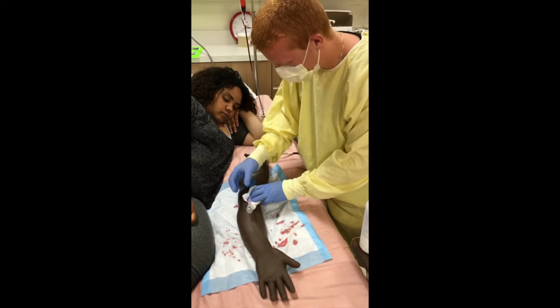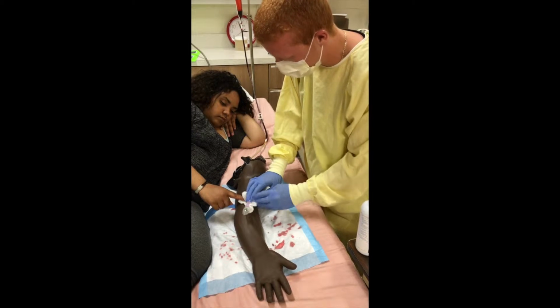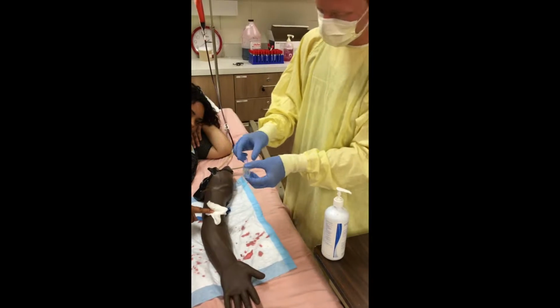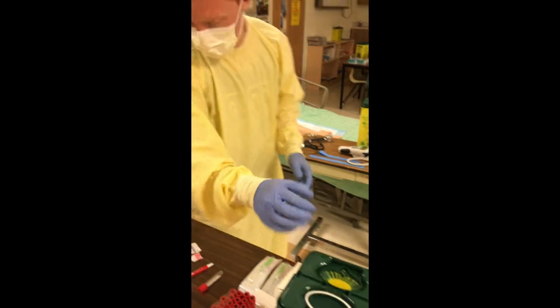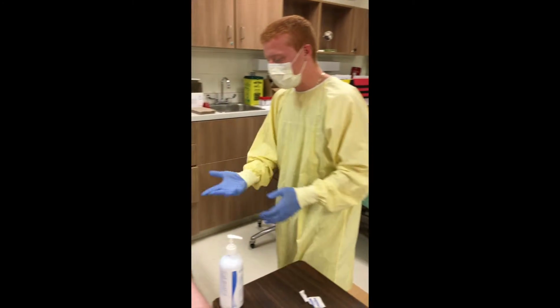Hold down the site with gauze and undo the tourniquet. Ask the patient to hold and remove the Vacutainer. Put the protective seal and then dispose of it safely. This is contact isolation, taking blood.